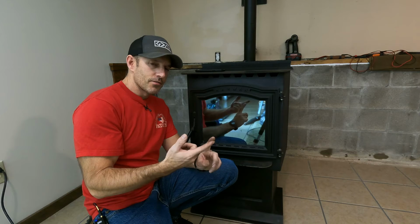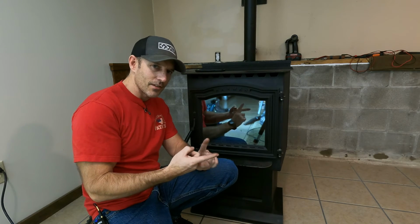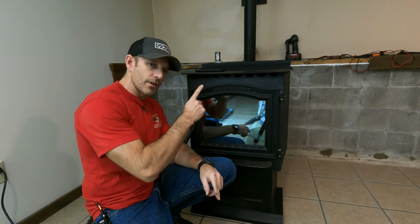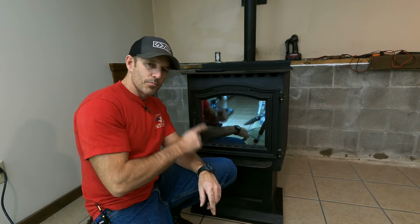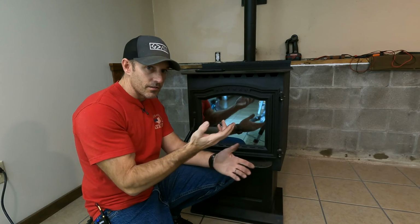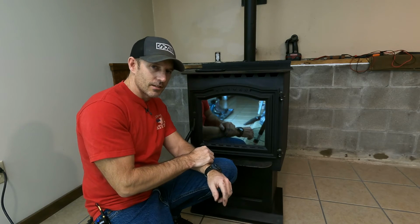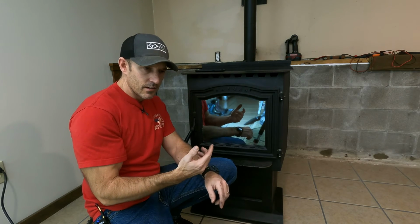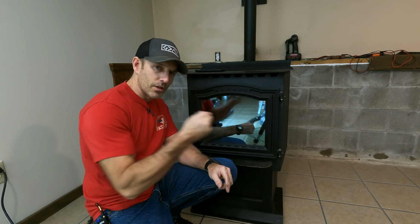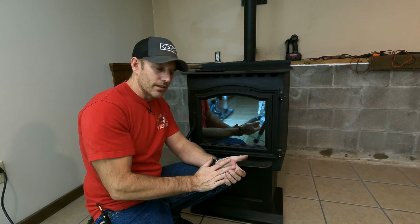So pretty much to sum this entire video up, if that status light is blinking, probably 80 to 90% of the time, if you just give this stove a really good cleaning, it would probably fix that. Sometimes you can just turn it off and turn it back on. That may fix it, but then if it comes back, it most likely just needs cleaned. Or you can do what they call a manual reset, which would be just unplugging your stove and plugging it back in. You could also try that, but if it's dirty, it's going to do it again.